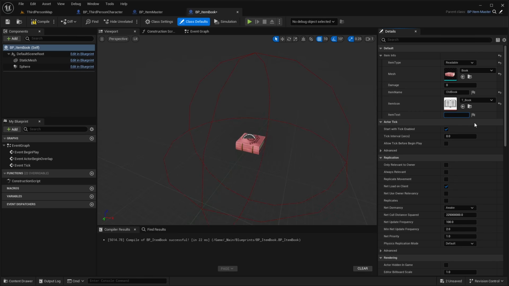So in here, I'm going to write testing 1, 2, 3, 4, 5. This is some text inside of this book. So just some simple text. So compile and save, and now we set our variables or item info inside of our item book.